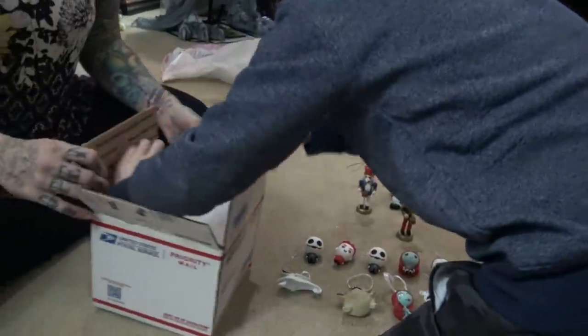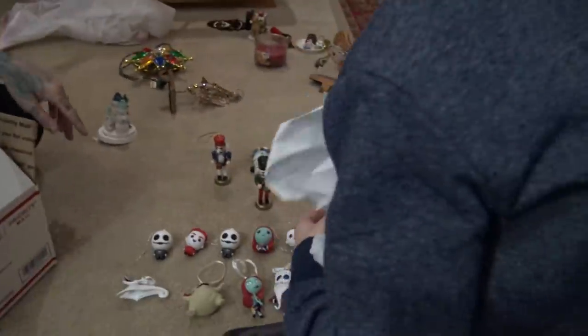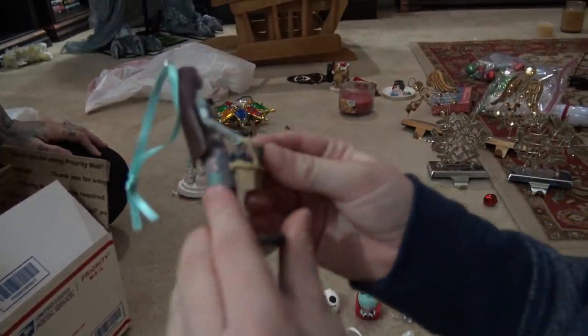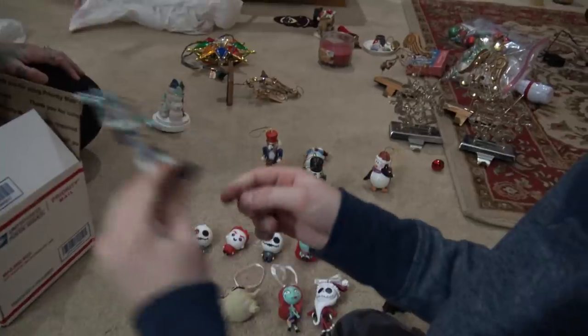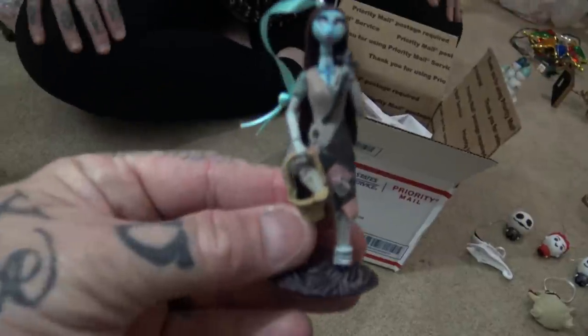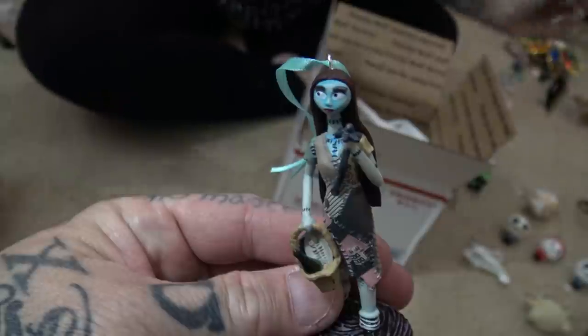Guess what's in here? What is this? A new complete set of Nightmare Before Christmas. Now these are the real ones. She's pretty. And they're breakable. And they're brand new. They don't feel breakable to me. Oh, they're not, maybe. Okay, that's good. See. They'll be right there. Okay, that's good. Perfect. I just want to see those too. Yeah, you do. Let's see.